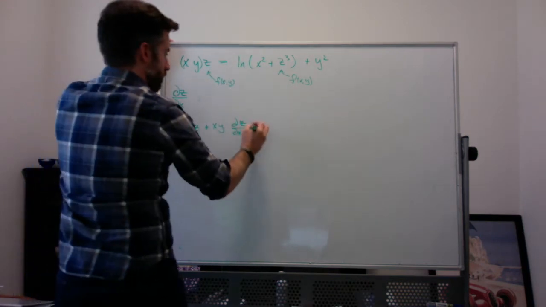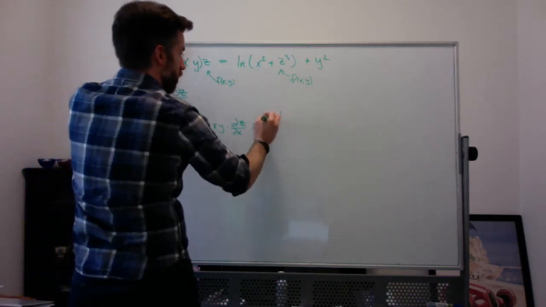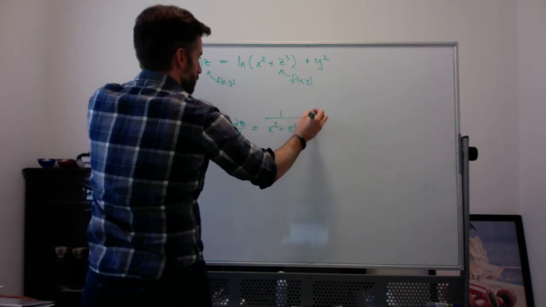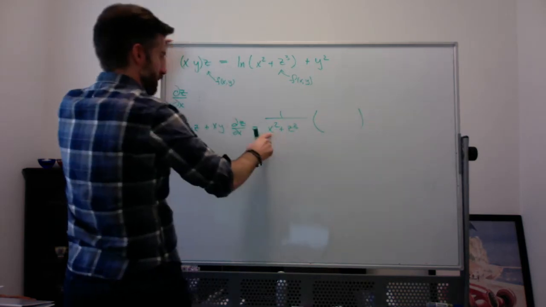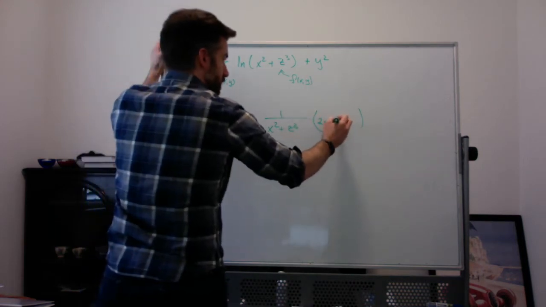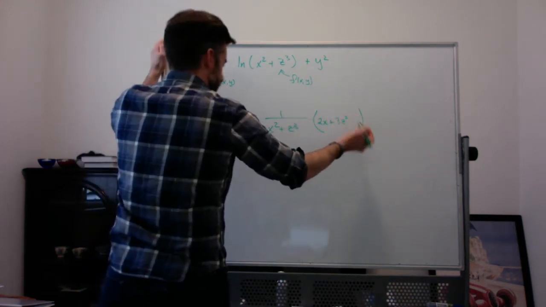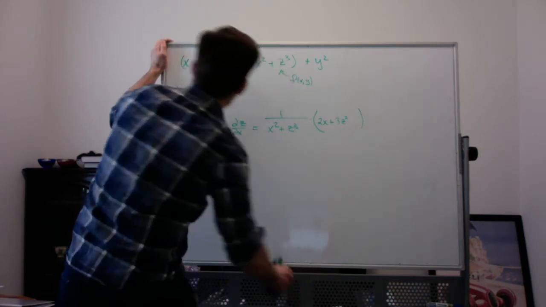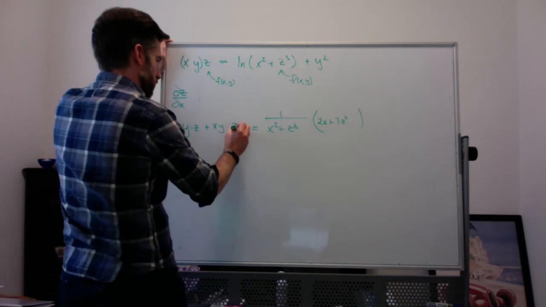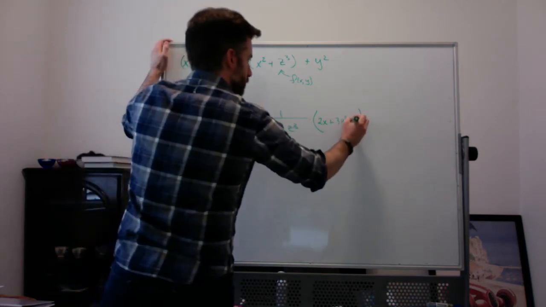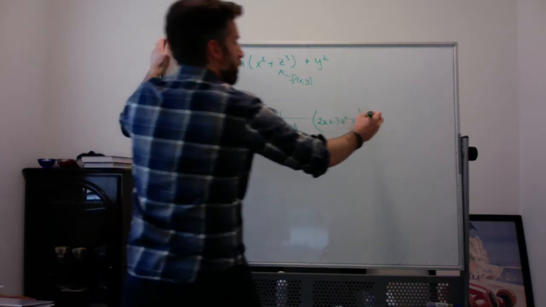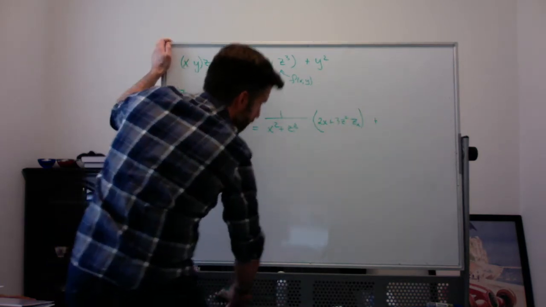On the right hand side, the derivative of the natural log of some stuff is 1 over the stuff times the derivative of the stuff. The derivative of x squared is 2x. The derivative of some stuff cubed is 3 times my stuff squared times the derivative of my stuff. And I was writing del z del x. I think I'm just going to write zx because it's a little bit more notationally easy to write. We have to make sure we recognize zx is not the same as z. Plus the derivative of y squared is 0.